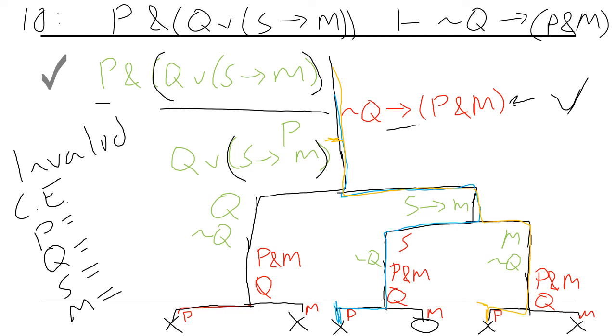And we want to look at our open branch. So our M is on the right hand side. So that means it's false. Our Q is on the right hand side. That's false. Our S is on the right hand side. That's false. And our P is on the left hand side. That's true. So again, to build this counterexample, you have to use the values that are in the branch that's open. You want to follow this branch all the way up and use whatever values you find for them. M, Q, S, and P. So that is problem 10.